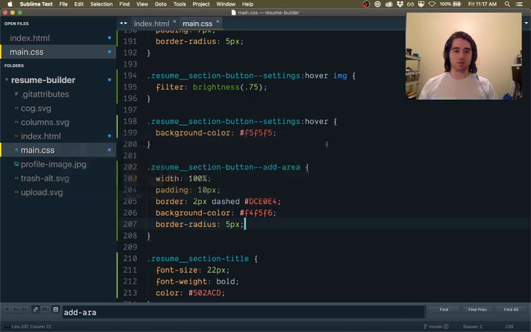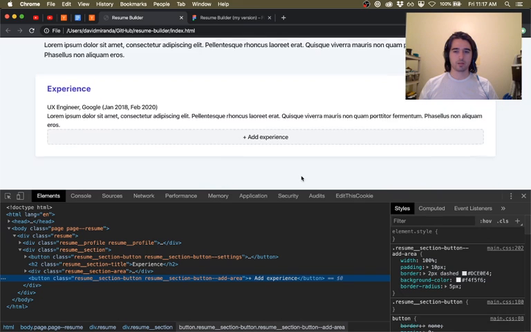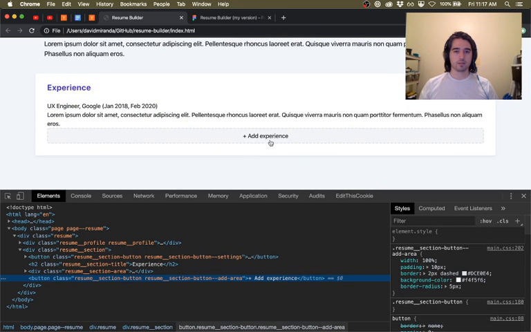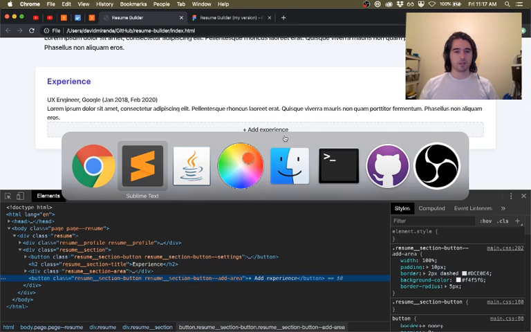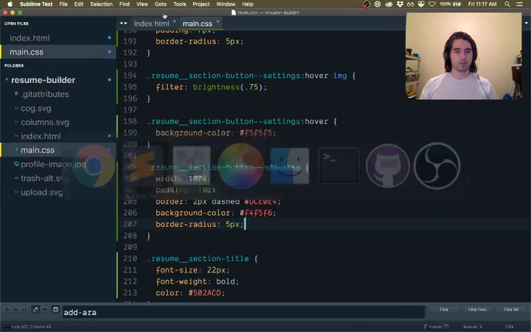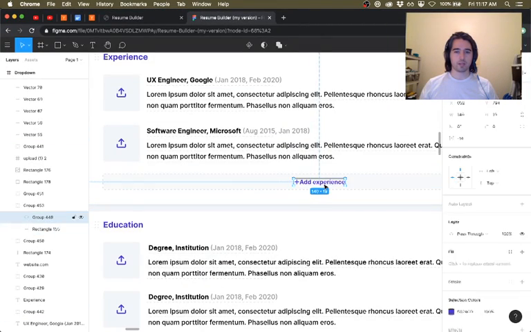Okay, cool. So the add experience button looks decent. Looks a little washed out, but that's fine for now. We'll go over the colors of this afterwards. Probably a little bit washed out just because of the color of the text, so let's fix that.